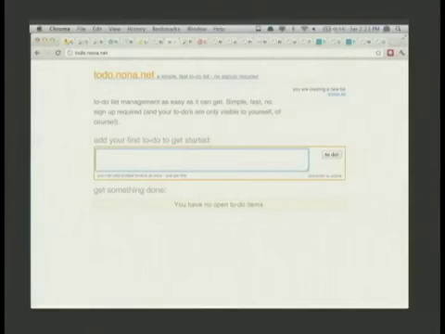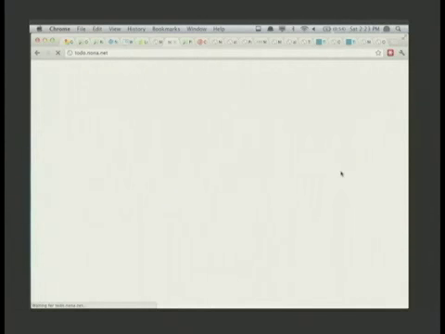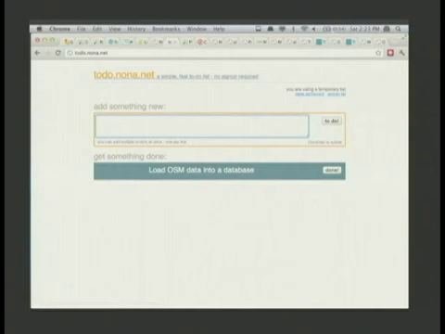Real quick, let's make a to-do list of what we want to get done here. I'm just going to start throwing stuff on here. We want to load OSM data into a database. We'll set up a JavaScript library, Leaflet.